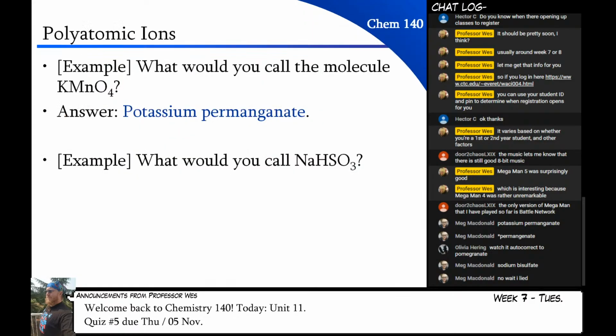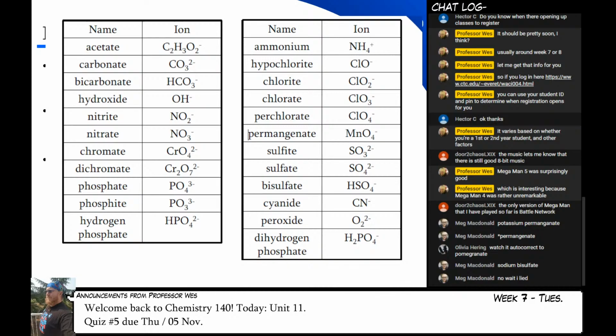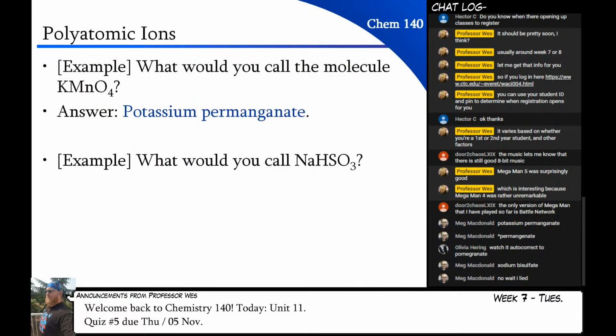I should notice that this one might not even be on there, but you can apply the same type of logic. I didn't actually put bisulfite on your list here. Oops, yeah, don't worry about this example. That one's not on the list, because you'll notice that right here there's only a 3. So I could talk a little bit about the polyatomic ions really quickly.